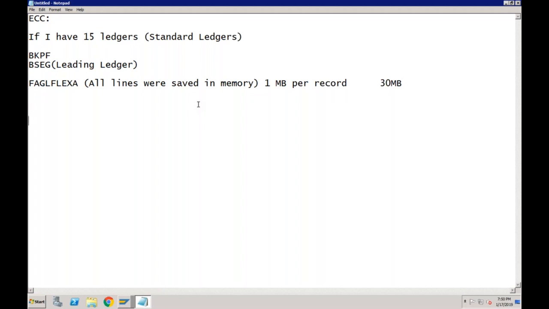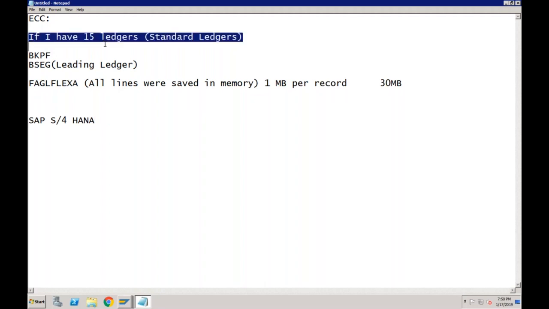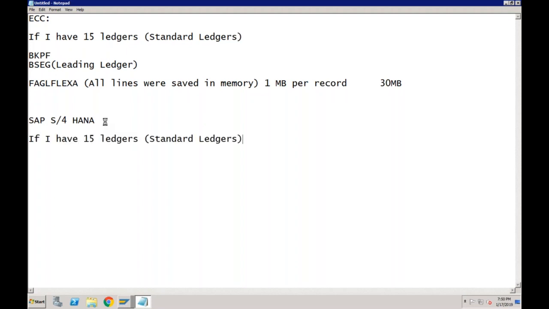But now in SAP S/4HANA, if I have 15 ledgers, since I have the option of defining whether these ledgers are standard ledgers or extension ledgers, let's say 2 are standard ledgers in our case, and the remaining 13 are extension ledgers.